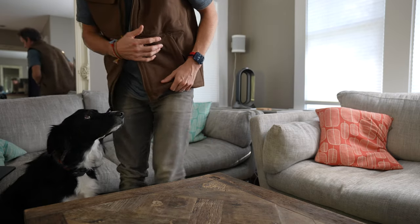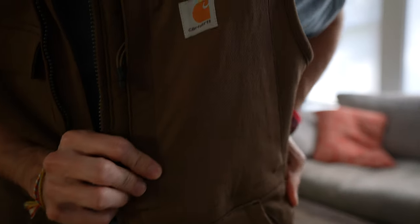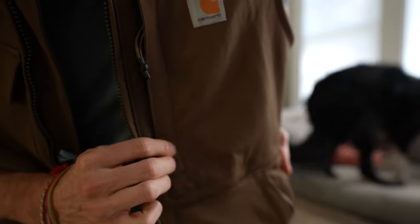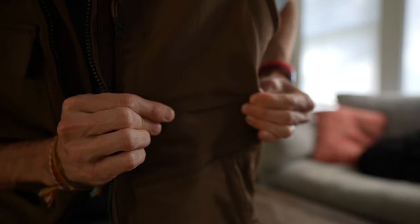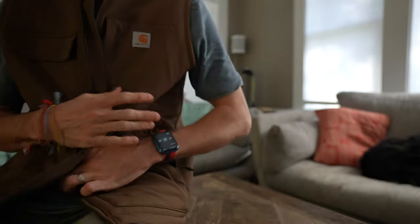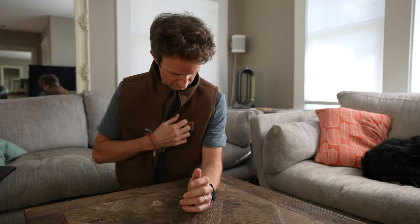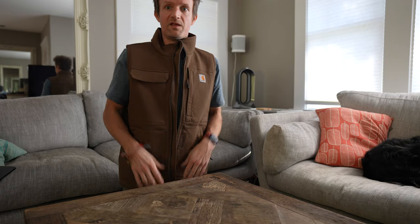First off, I think it looks really cool. If I get close to the camera here, you can see the super durable nylon fabric that it's made of. It's got a little bit of stretch in there but it is super durable — so if you're gonna get any shrapnel from work, or if you do a lot of DIY at home, you are pretty protected in your core area with this vest because not much is getting through this durable nylon fabric.